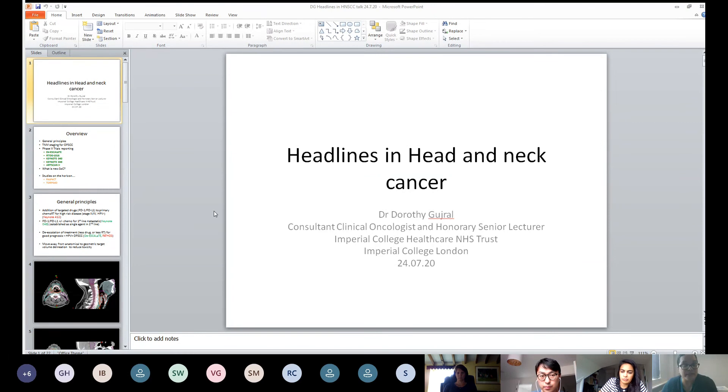As an example, this is a patient with a supraglottic cancer — you can see the tumor outlined behind the hyoid bone. We would usually treat the entire larynx and involved nodal levels to a radical dose and uninvolved nodal levels to an elective dose. What we're doing now is moving away from that and treating the tumor plus a margin and involved node plus a margin to a radical dose, then a further margin around both structures — the five plus five millimeter rule — and then uninvolved nodal levels to an elective dose.